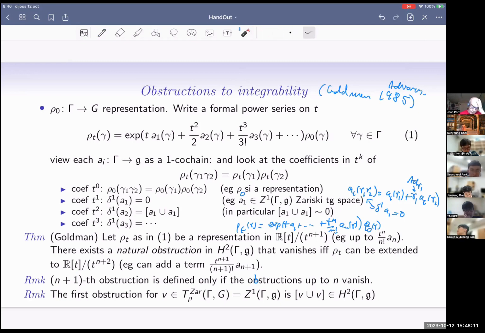And we will care about the first obstruction. The first obstruction is that for an element of the Zariski tangent space, so it's the first order term, the cup product of this with itself, something which lives in here, is the first obstruction. But in fact, all obstructions live here. So there is the first obstruction to integrability, but there is an infinite sequence, okay? And if you want to prove that something is smooth, you have to prove that all obstructions vanish and work a little bit more. And the idea is that this will give me an idea of how the singularities look.